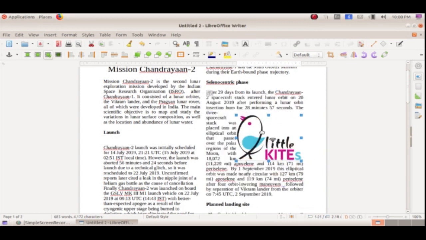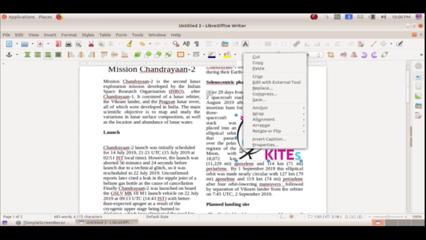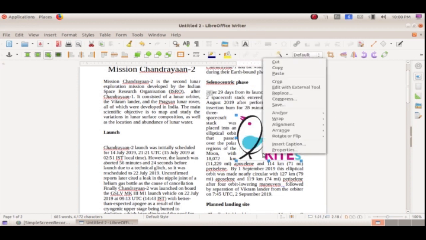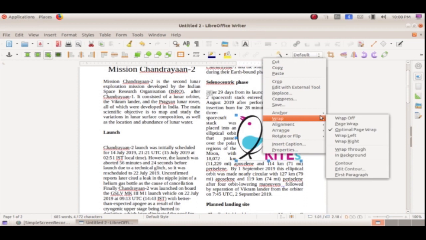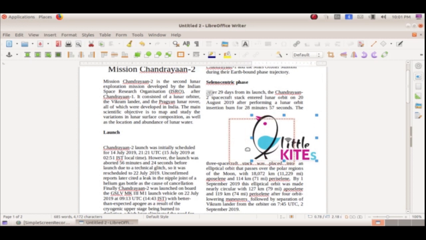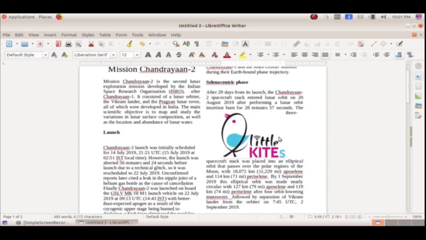So I need to place the image in this part, and for that you have an option, the wrap tool. Just right click on the image, select wrap, optimal page wrap, left or right. I have to place the image on the right, so just wrap right. Now you can see it is placed over the particular section.